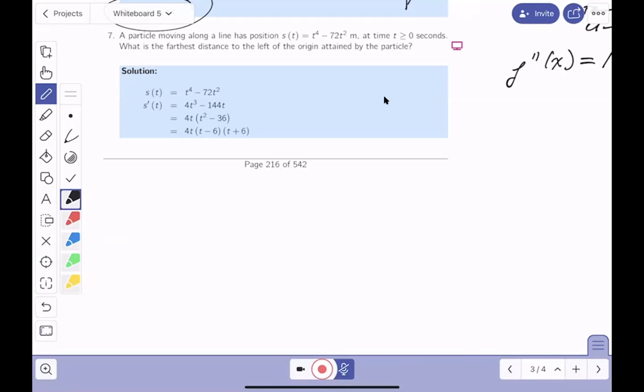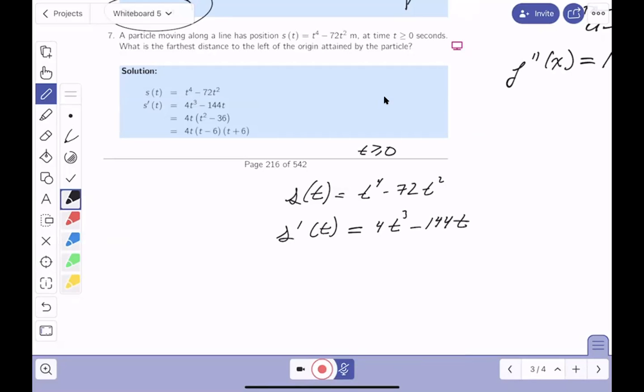All right. So I want to see if I can think about it. A particle's moving along a line. So I'll write this one over here for you. s(t) is equal to t to the fourth minus 72t squared. I'm going to do something that might seem outrageous to you. I'm going to predict this, it probably has something to do with calculus, but I'll write this down. It's going to be 4t cubed minus 144t. All right, I'll keep reading it. It says a particle moving along a line, s(t), time t is greater than or equal to 0. I'll write that down for you.